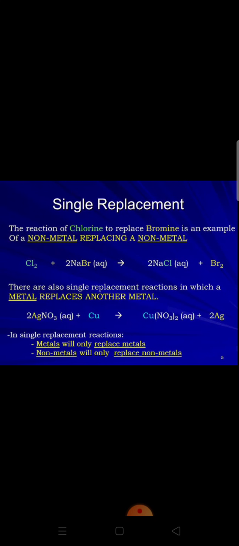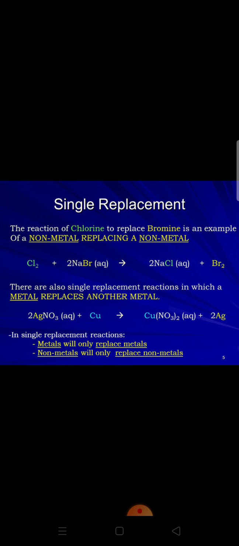Look at the diagram. In this reaction, we have two kinds of reactant, A and compound BC. When these two react, we will get new compound B and AC. In this reaction, we can easily see that A is replacing B and taking the place of B to form new compound AC. This kind of reaction is called single displacement reaction.